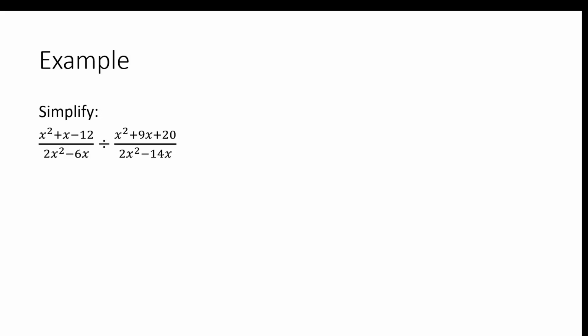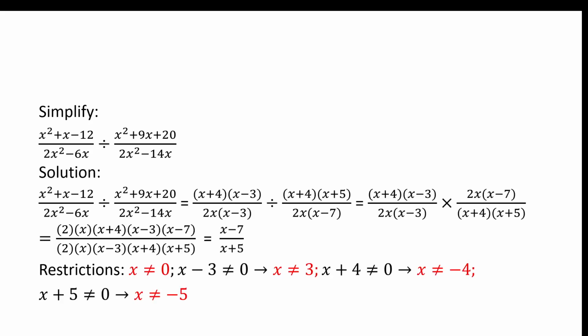So suppose we're given the rational expression division opportunity shown. Well, we factor the first numerator and the first denominator as shown. And then we factor the second numerator and the second denominator as shown. Now that we factored, let's invert. So we're going to change that division to a multiplication, but we have to invert top and bottom, which gives us what we see here.